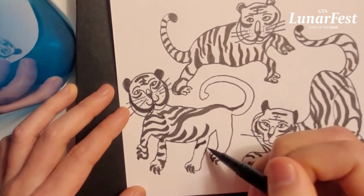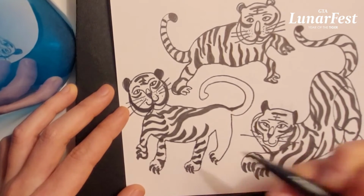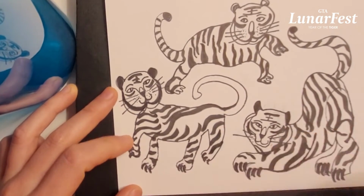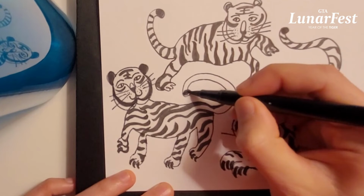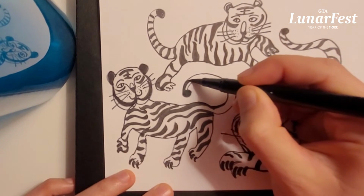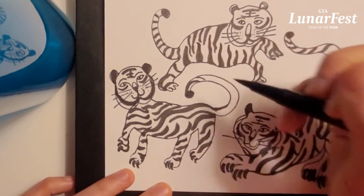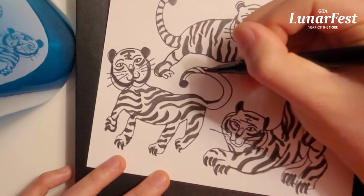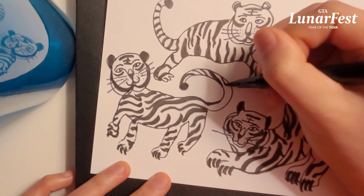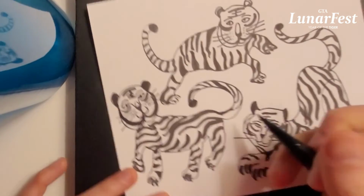I'm excited to see how everyone's tigers will turn out and how all the stripes will be flowing. I didn't do this as much, but even playing here, maybe I'll do some on the tail, even playing with thick and then thin stripes, and then a thick stripe, then a thinner stripe, even thinner stripe.